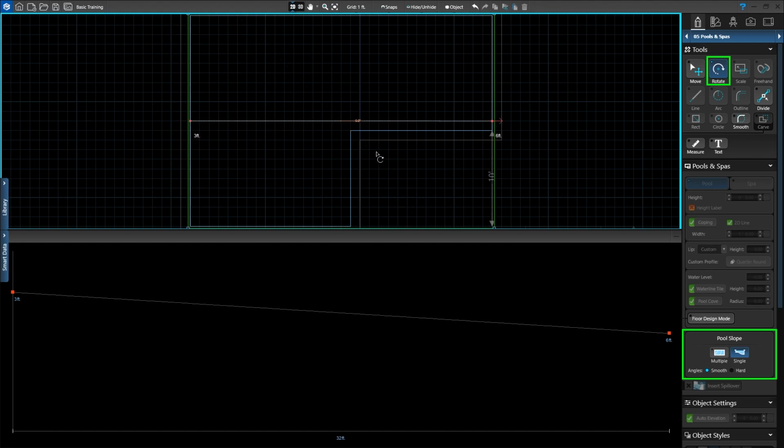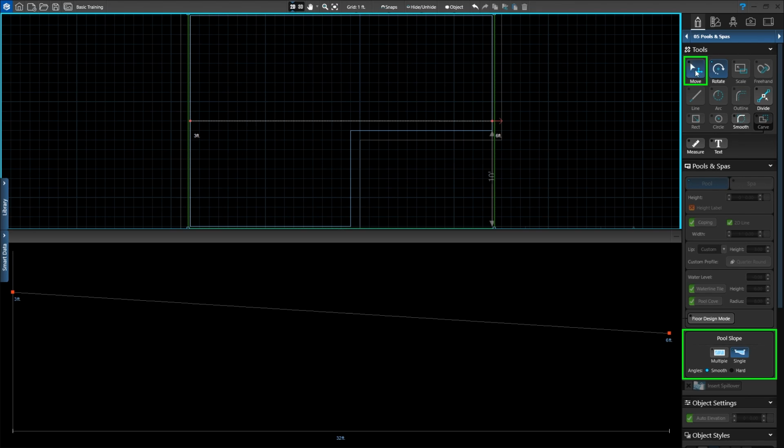We want our depth to be horizontal. The bottom screen shows the pool depth profile. Our pool currently has 2 points in the depth profile, a point set to 3 feet on the left and a point set to 6 feet on the right. This depth profile displays a shallow end on the left that gradually gets deeper until it reaches the right side of the pool. Let's create a play pool instead.